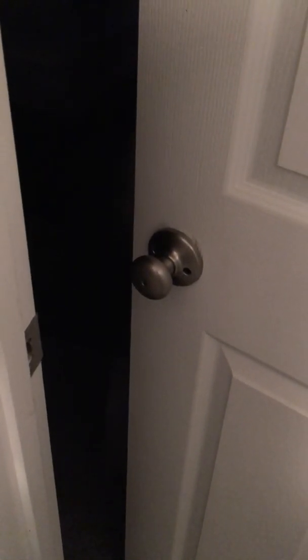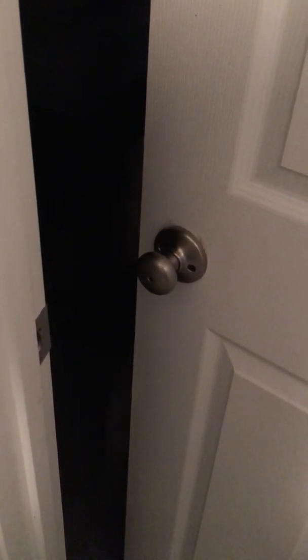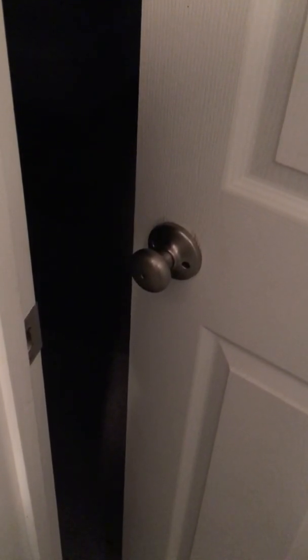So take it from me, I am definitely not a handyman. This is just a quick, basic, simple way of unlocking your door when you lock yourself out.